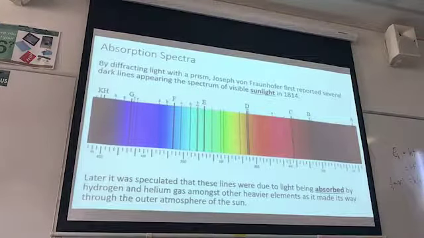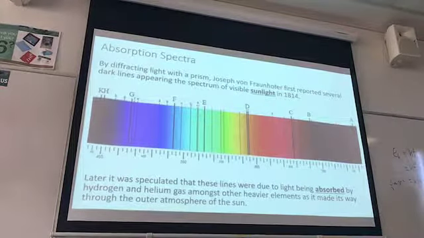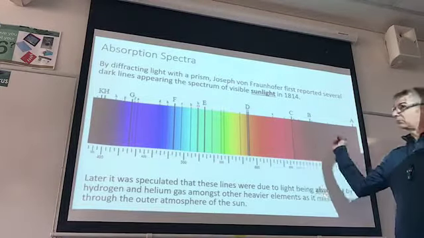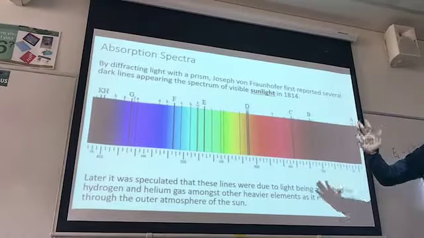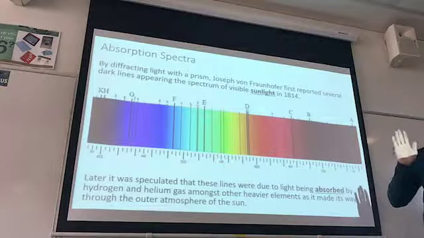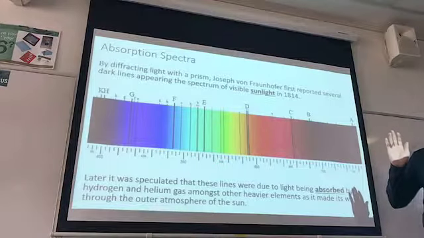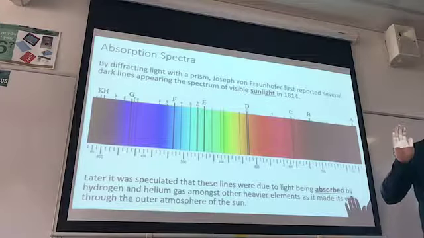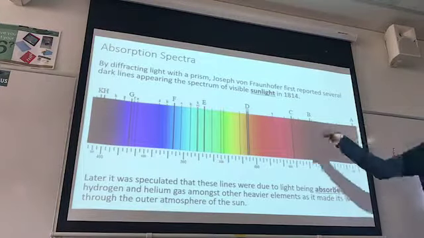That light's coming from the sun, per se, right? And we get our little triangle out, we diffract it, and we see it. Is that what you mean? Yep. So you put this through a diffraction prism, and you put a screen, and the light goes through the diffraction prism, it diffracts and it spreads out into the spectrum like we've seen previously. And when you look at the spectrum, there are gaps.